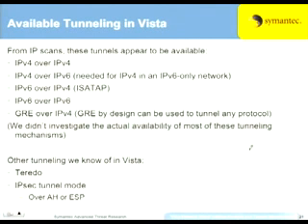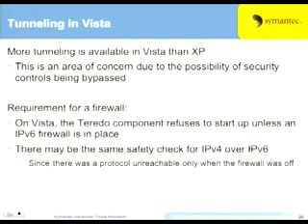And there are a couple of other tunneling mechanisms that we know of in Vista: Teredo and the IPv6 tunnel mode. And this means that there's more tunneling available in Vista than in XP. And this is an area of concern due to the possibility that security controls could be bypassed by this tunneling. The security devices don't know to look inside for the real content.